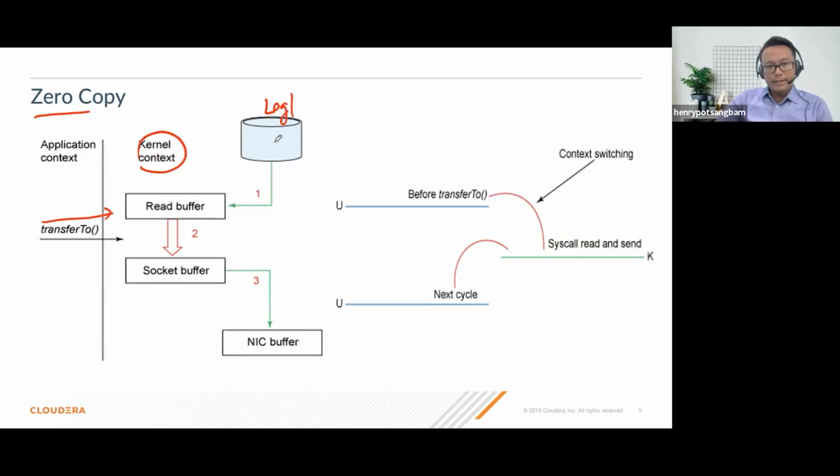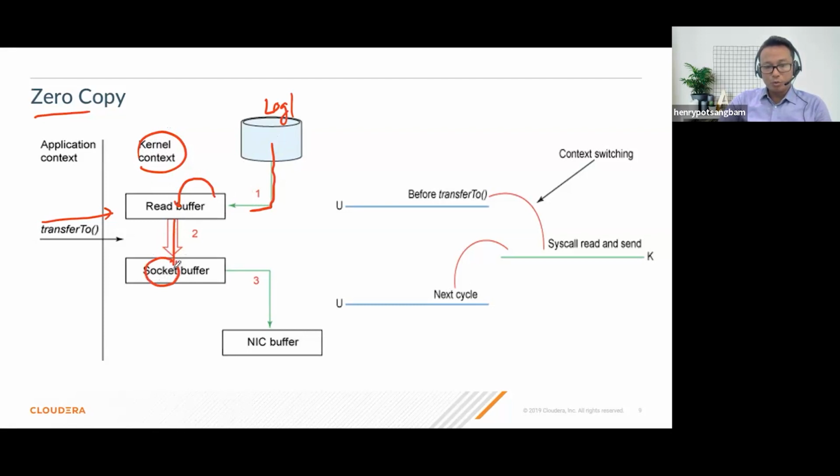Then it will fetch the record from the file or data that you have, and store your data in a buffer called the read buffer. But this read buffer is in your system kernel, and then it will dispatch your message or information directly to the socket.